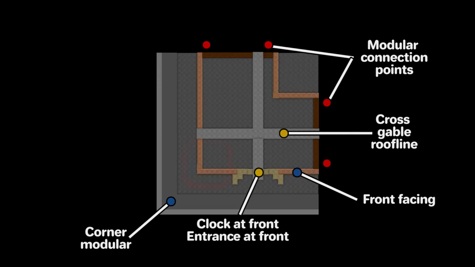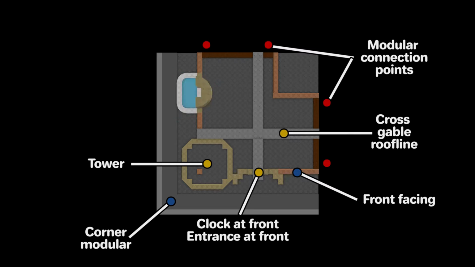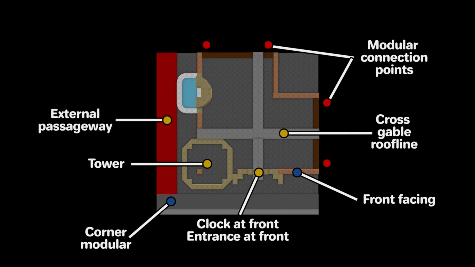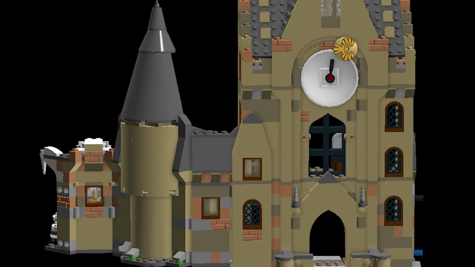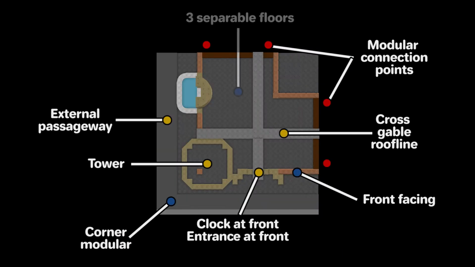It will have a tower on the left-hand side, probably towards the front, based on the octagonal towers from the Whomping Willow set. There will be a fountain outside the building, also on the left-hand side. There needs to be access round the left-hand side of the building, which would be a passageway between buildings, or, if repositioned, could face onto a road. Looking at the clock tower build, I think it will split fairly easily into 3 levels. But if I'm going to use the parts that I like from the Whomping Willow castle, I need to work out how to make them into separable floors in modular style.